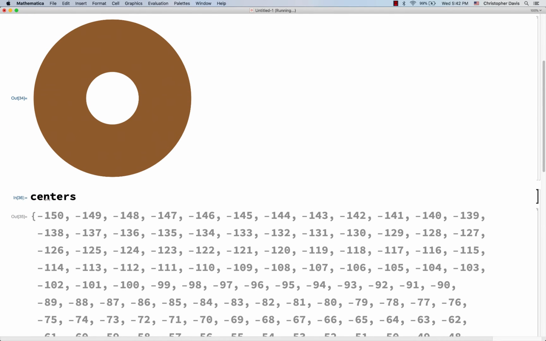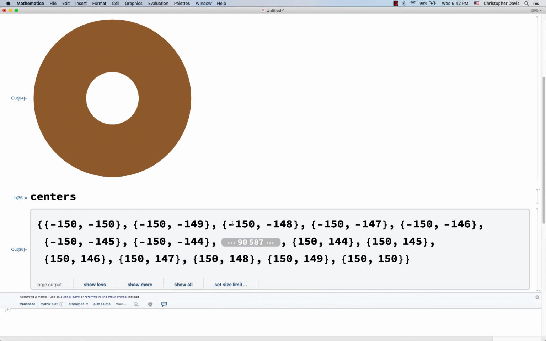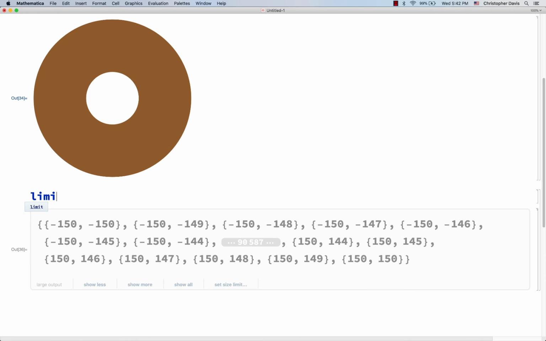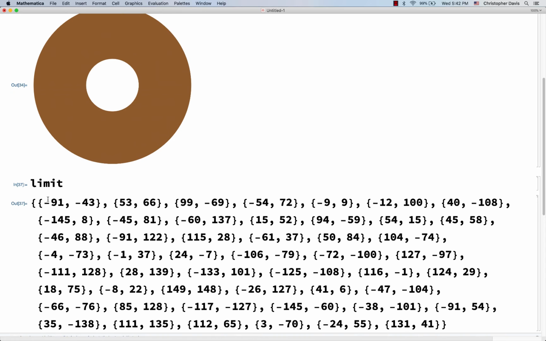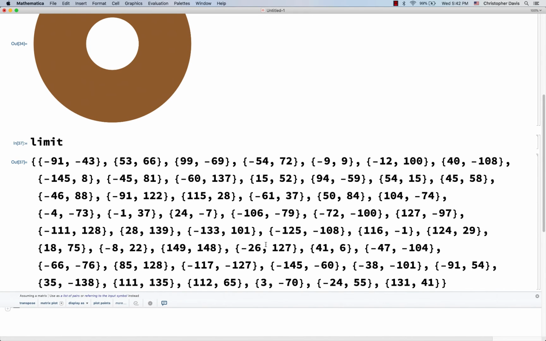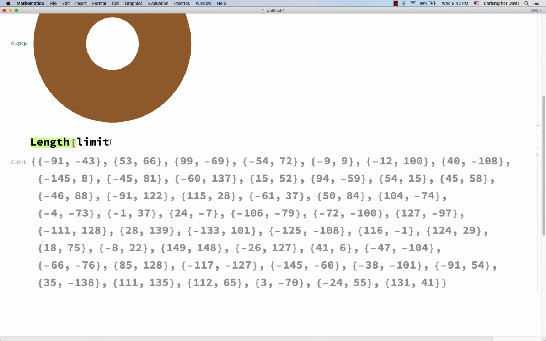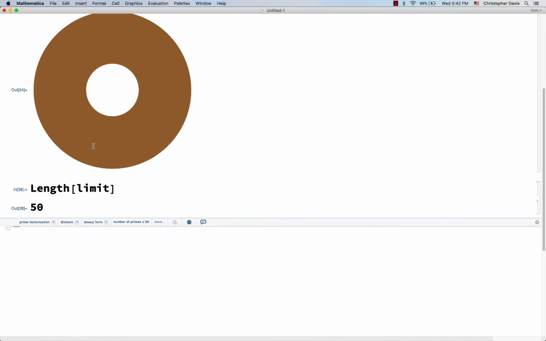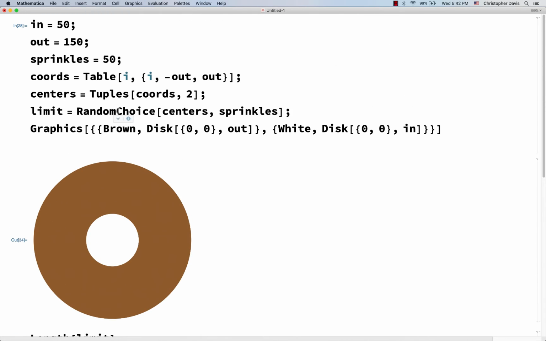Then centers. Here's the list of possible centers of our sprinkles. And then here, rather than this huge list that I can't compute how big it would have been, I just have a length 50 list, because that's how big of a collection I told it to choose from the centers list.